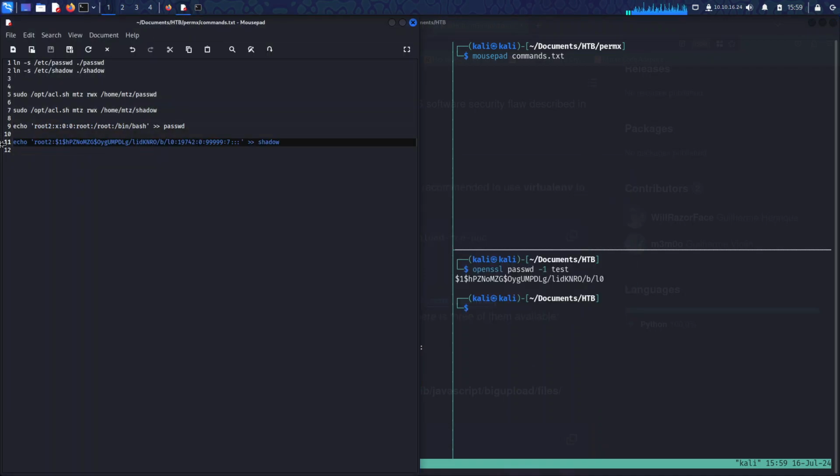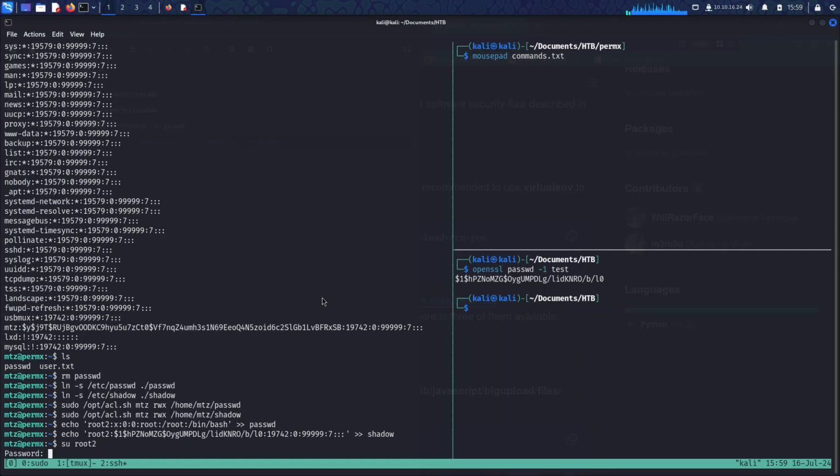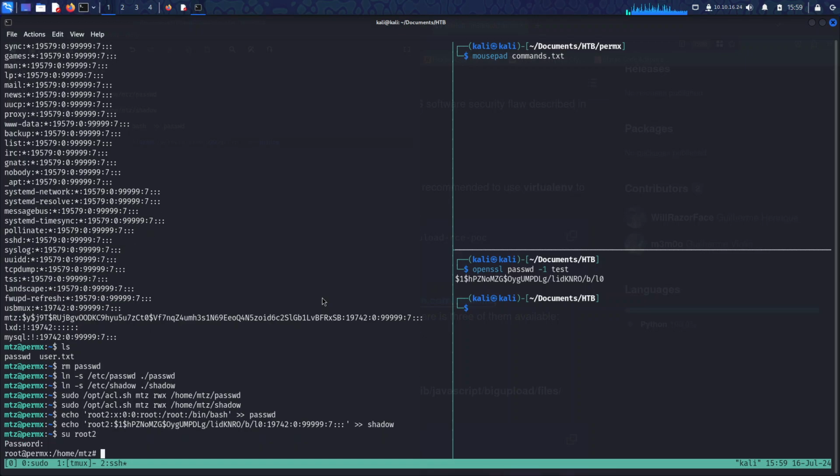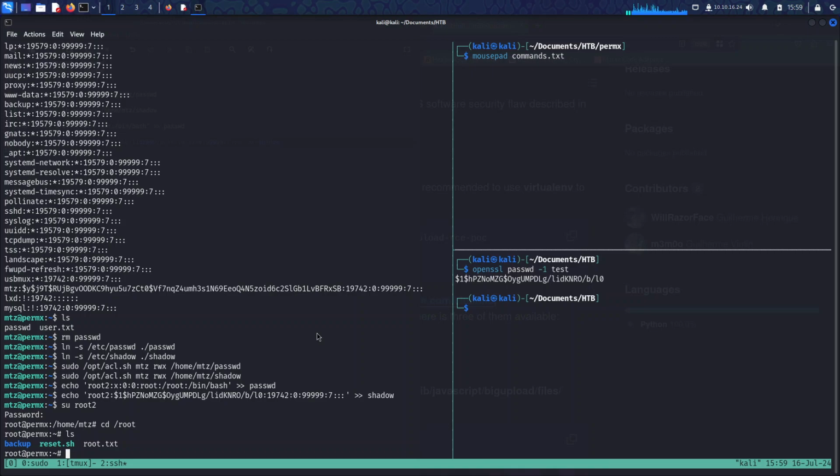Yeah. So now let's try to log in as root 2. The password was test. We can see that we have successfully logged in as root. If we go to the root folder, we have our root flag.